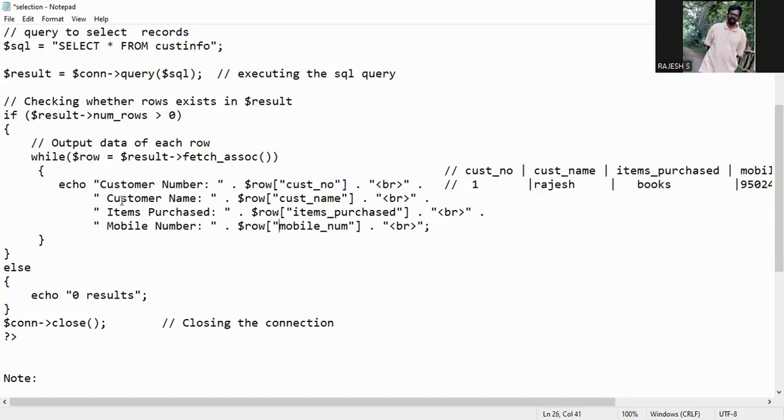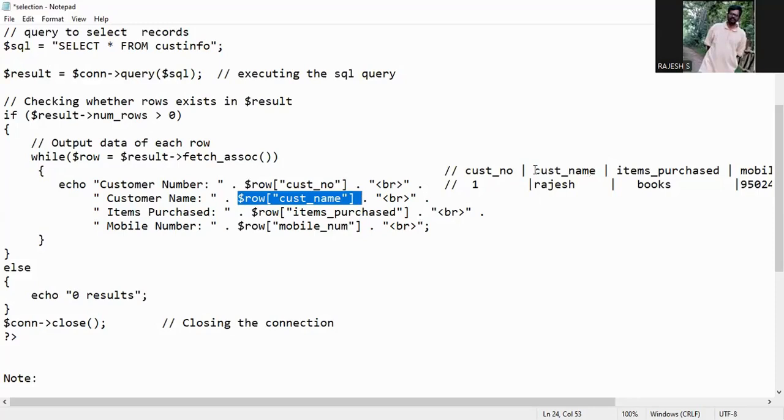Again, the label customer name. We have to get the customer name Rajesh, which is in the table. This customer name Rajesh must be displayed in the browser. In order to display this value, we must write again $row and the column name.